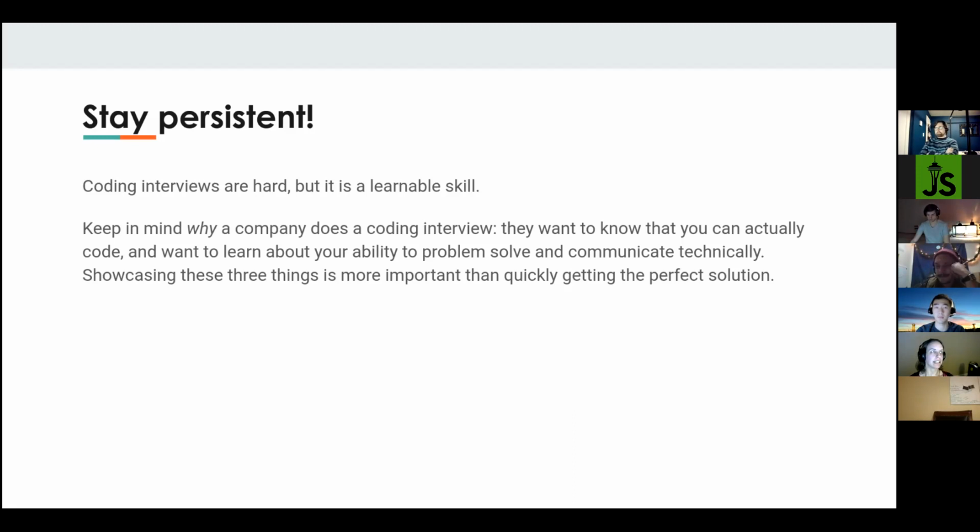I definitely like when you are proactive. So what that can look like in the coding interview specifically is things like explaining why you are doing things. Someone mentioned the other day that they're using a for of instead of a for each because they want to be able to break out early. Showing off little bits of extra knowledge like that. If you use a map instead of an object, that's going to look good.